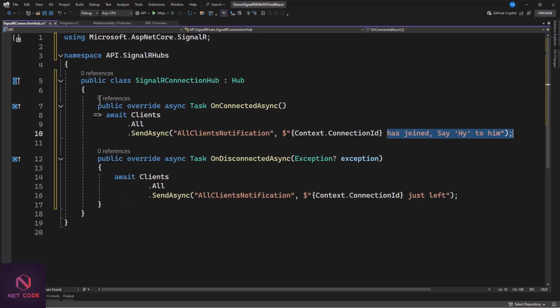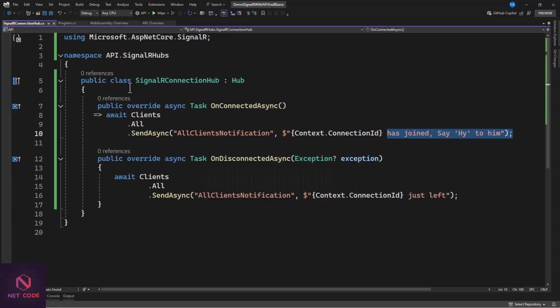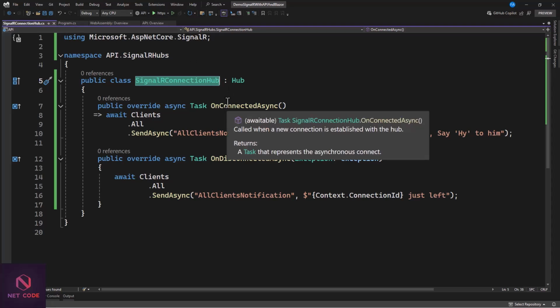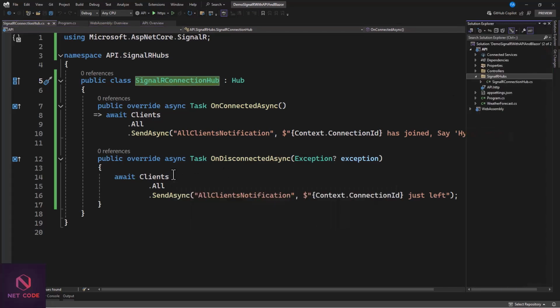Now that we have this hub created with two methods specified here neatly, what we need to do is to save this. We have a connection created and then registered in the program. So we are done with our hub connection creation. Now let's go to the client and start to consume this and also subscribe to this method, so that as soon as this gets raised, we can have that method being called.